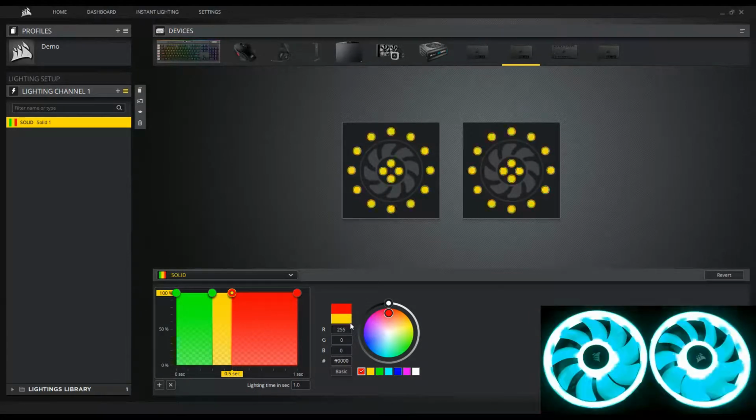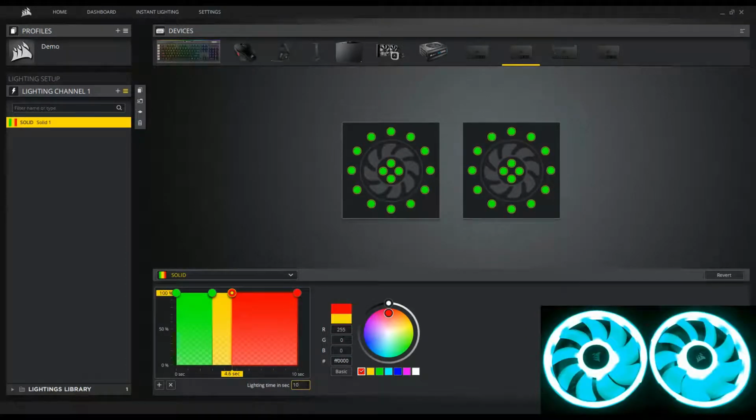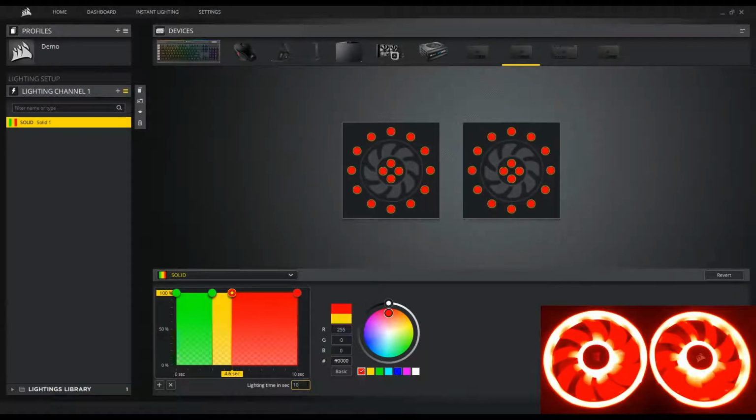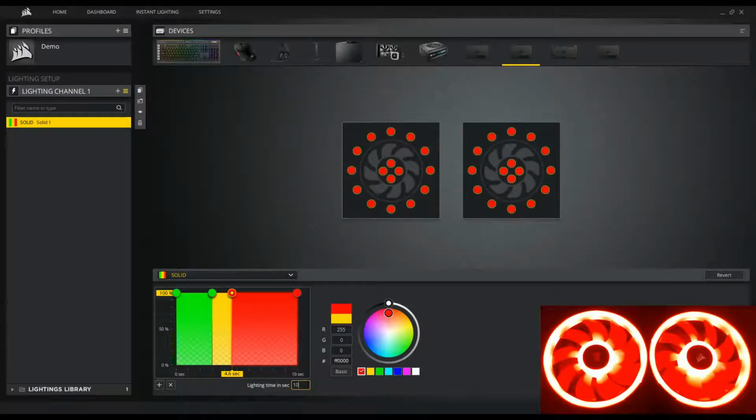This is actually going through this in 1 second, so it's going through quite rapidly. If we want to extend the time, we can say the lighting time is going to be 10 seconds. So we set it to 10 seconds. And what it's going to do is adjust the time for all of the different blocks. It'll keep them relatively the same, so that proportionally they'll be the same. But now instead of going through the entire cycle in 1 second, it goes through the entire cycle in 10 seconds.